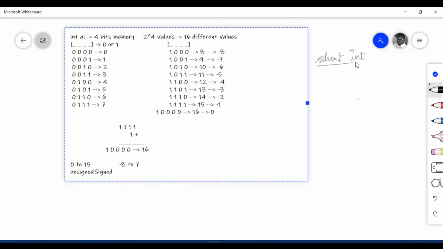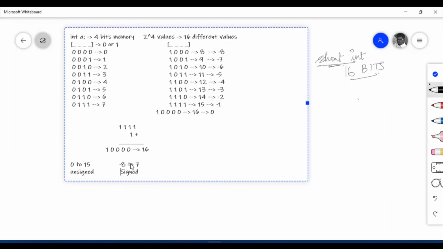The short integer we have has 16 bits, and this number we assumed has only 4 bits.